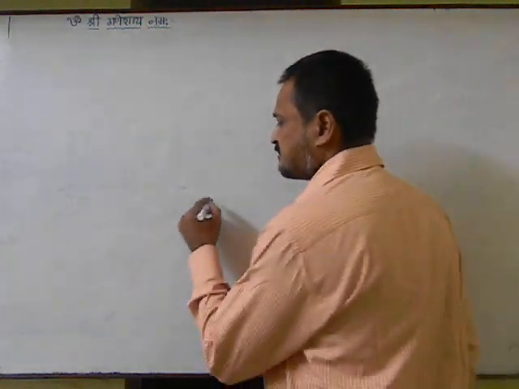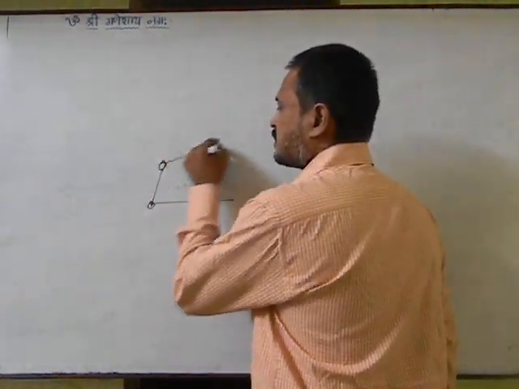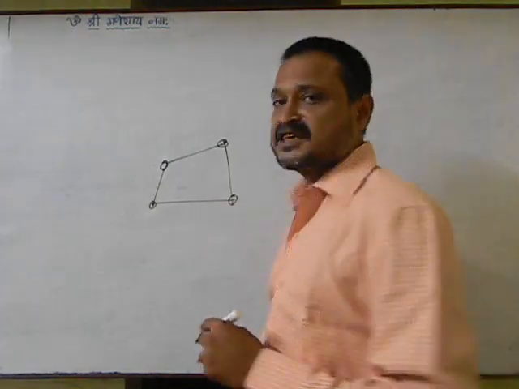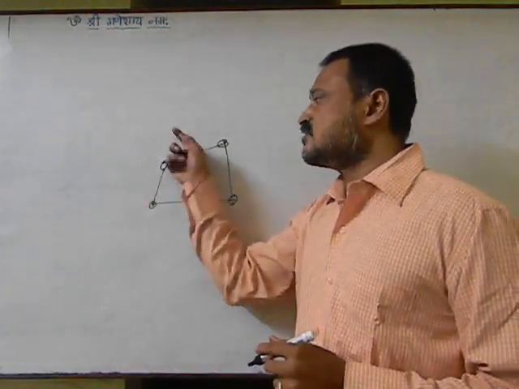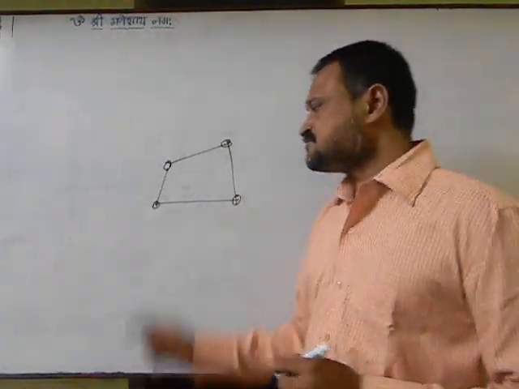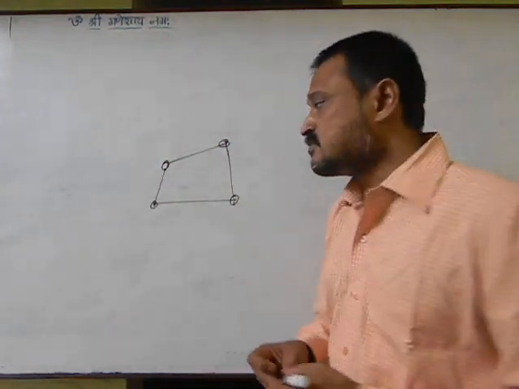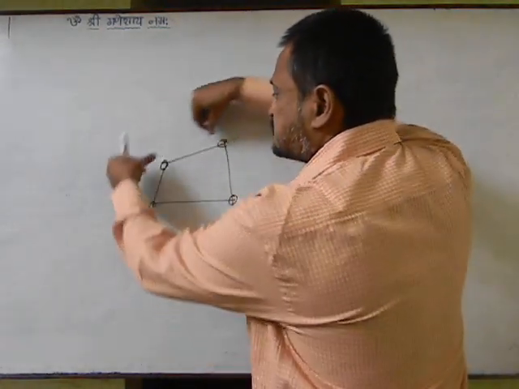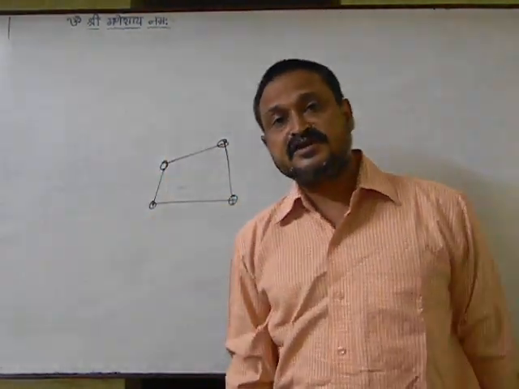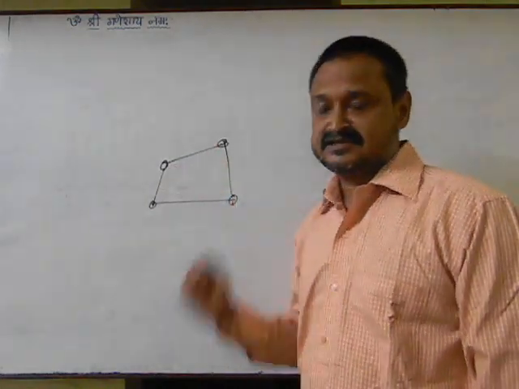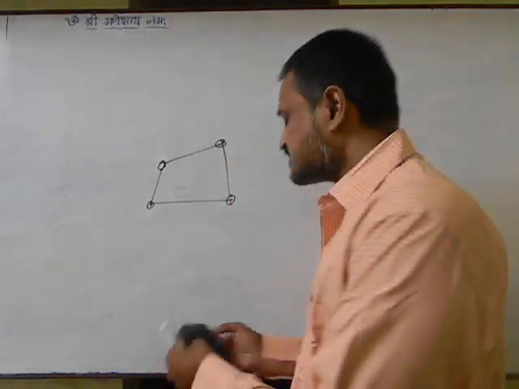Now, when we were doing so, we were not at all bothered about the distance between the two links. Say, for example, a 4 bar chain. We have talked about the number of links involved in the chain, the number of joints and their type. We were not bothered about the distance between the two joints, or for that matter the link lengths. Now this is also one of the considerations.